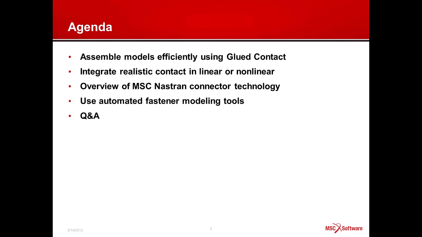As for integrating more realistic physics into your model, you might also consider integrating linear touching contact into your simulation, also for linear and nonlinear solutions, and we'll talk about that in the second point. Then we'll make a brief coverage of the Nastran connector technology. These connectors also help simplify and expedite assemblies in your FEM, and we'll talk about the different categories that are good to use in conjunction with contact as well. And finally, we'll talk about how to define a bolt or preload in your simulation, again, both for linear and nonlinear solutions.